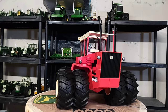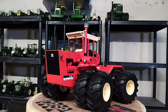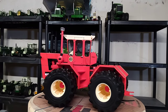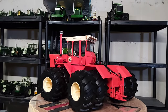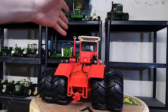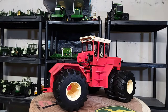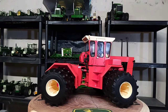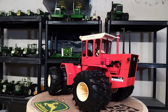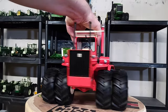In my opinion, you got some differences here with the grill and the end of the hood, but it's really, really similar to the Steigers. And it's pretty classic. This is the way tractors should be and look. Flat fenders, flat hood. Hint, hint, all you tractor companies. This is the way a tractor should look, in my opinion. This replica is pretty cool. Pretty neat, I think.